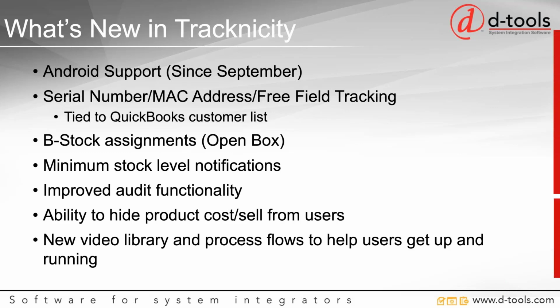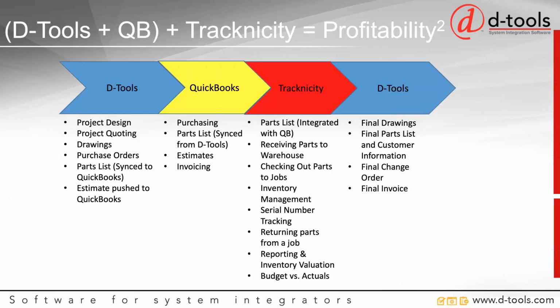What I'm going to go to next is what we consider to be the best practice process between D-Tools, QuickBooks, and Tracknicity. So this is where the rubber meets the road in terms of your systems flow for tracking things. Most of you on this webinar are going to be D-Tools users, and you're using D-Tools, as Tim mentioned, for what it does in a world-class fashion: project design, quoting, drawings, purchase orders. Your parts list lives in D-Tools.